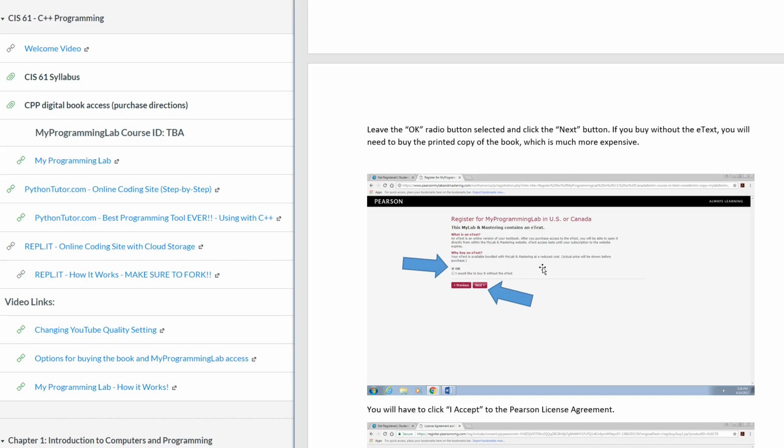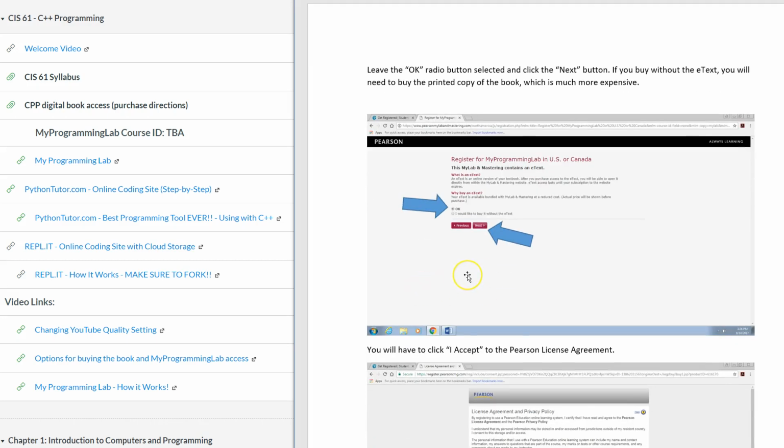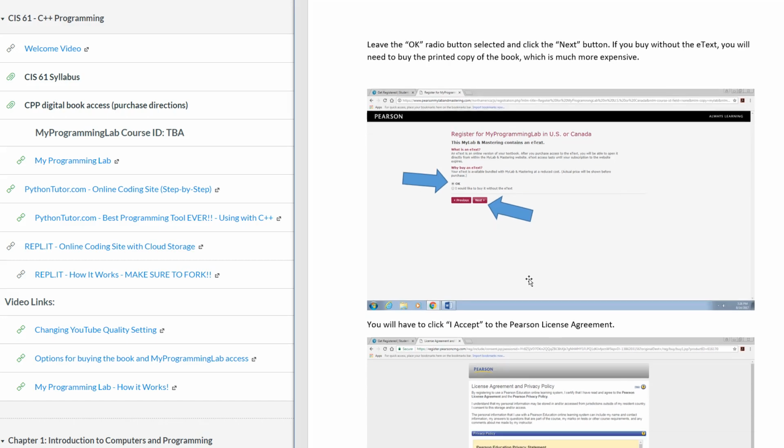If you don't have a book and you want to buy the digital copy, which is what I see most students doing now, it's between $93 and $99 depending on which book this is. I can't remember. I think this one is like $50 for just the My Programming Lab, and I think it's $98.95 to buy the digital thing with it to get that digital textbook too. If you do it the digital way, you have to buy the My Programming Lab anyway. So you're looking at about $50 to get the e-textbook. Like I said, I think this is probably the best way. It's the cheapest way that I've seen anyway.